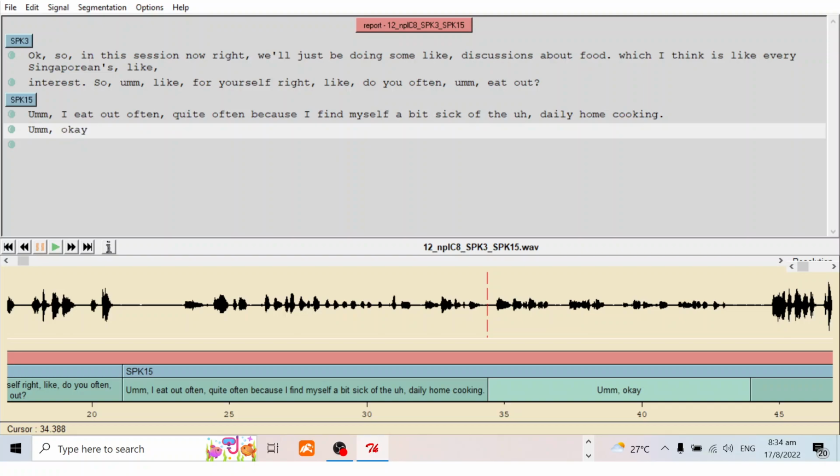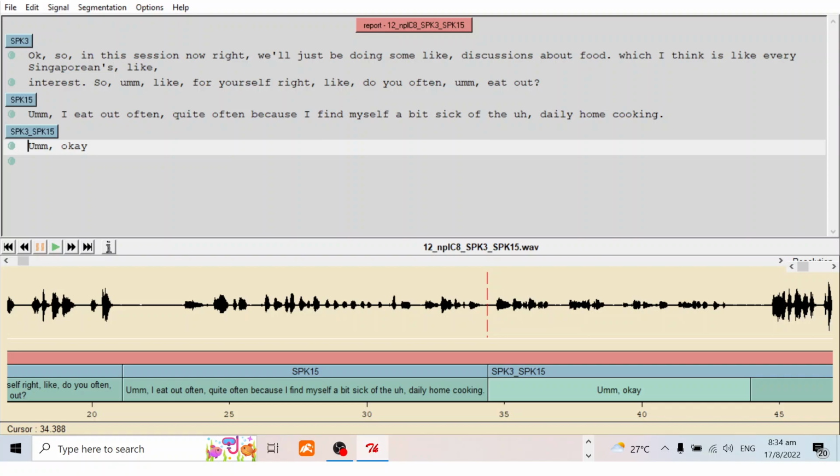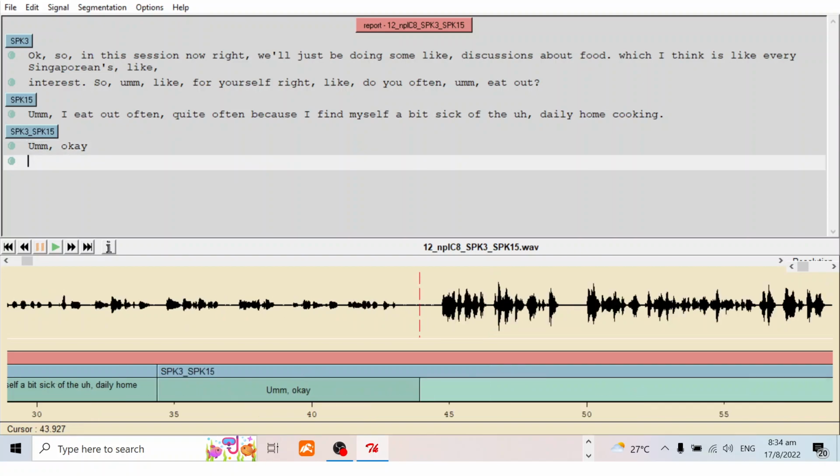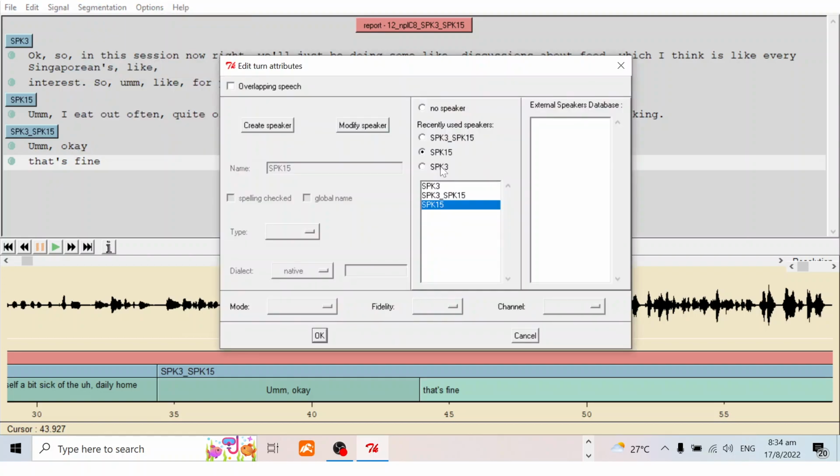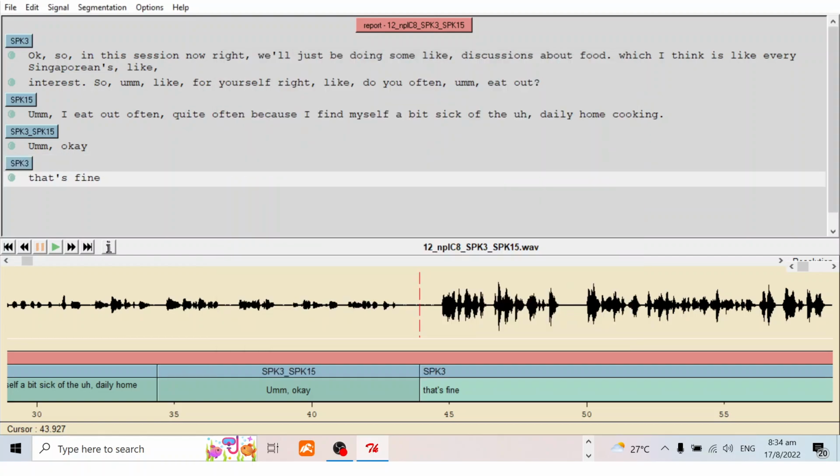This is an overlapping speaker. You create a turn, then put here overlapping speaker. Then let's say the next one is said by speaker 3, then you create a turn, speaker 3. So it is done. You have defined correctly the speakers.